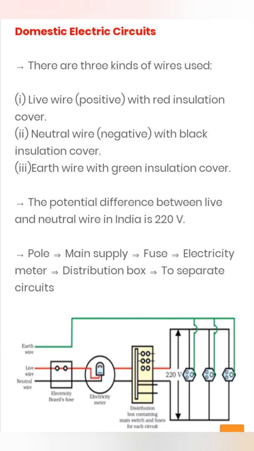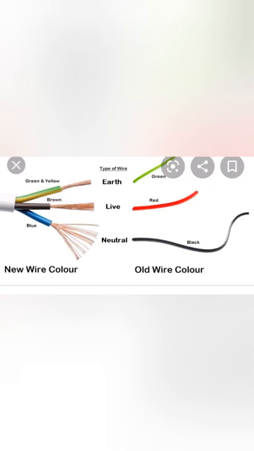Now with the live and the neutral wire, there is a third wire known as the earth wire, which has green insulation. One end of the earth wire is connected to the copper plate which is buried deep under the earth. Now you can see the three wires, the live wire, the neutral wire and the earth wire, having different colors. The earth wire is of green color, live is of red color and the neutral is of black color. The three colors given to the wires are to differentiate between the three different wires in the circuit line.